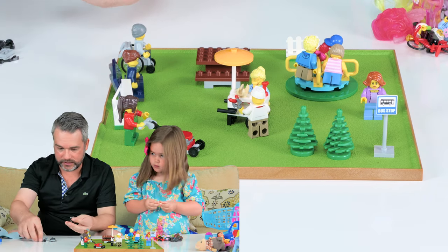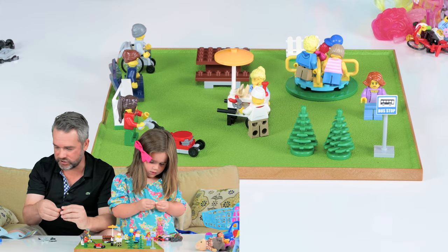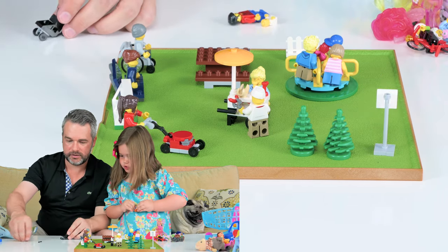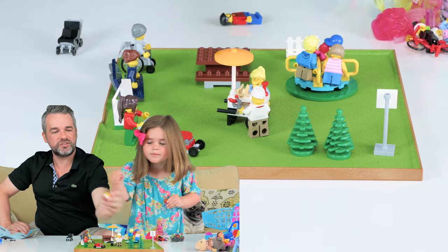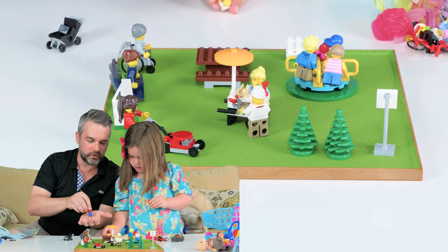Looks like a fancy schmancy stroller like we used to push you around in. Do you remember riding in a stroller when you were a real little baby? Man, this is such a cool stroller. Oh, the mommy's going to push the baby. Check this out. So here's the baby. Daddy, that is just the coolest thing ever. Look, it's so tiny. Daddy, the mommy's going to push the baby in the stroller.